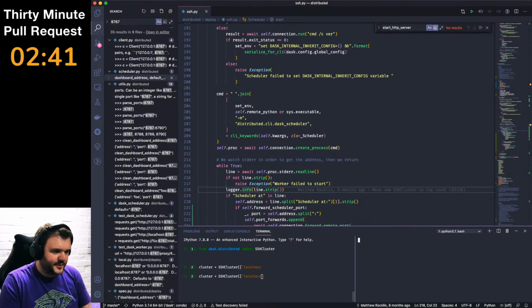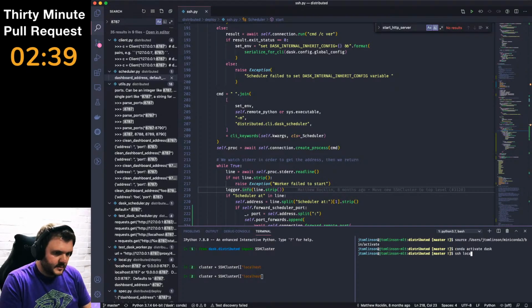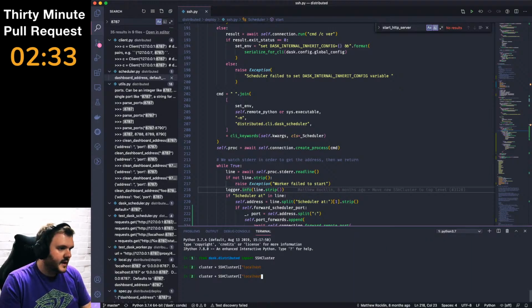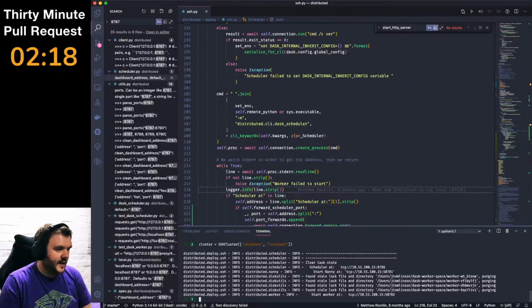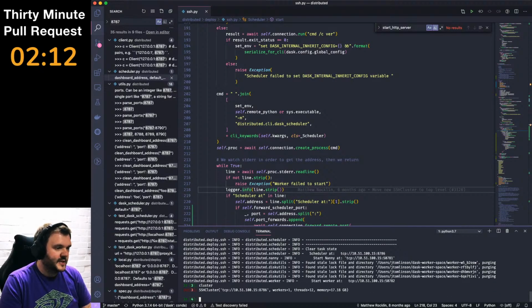Let's make sure I can SSH to my own machine. I'm sure I can, but yes, I can. Fine. So if I SSH to localhost, and I just want our worker also on localhost, just to make sure the worker can connect. This is a test actually, and we're just going to say cluster equals that, so it should SSH to my own machine. Now if I go cluster, I have one worker which has picked up all the resources on the machine.